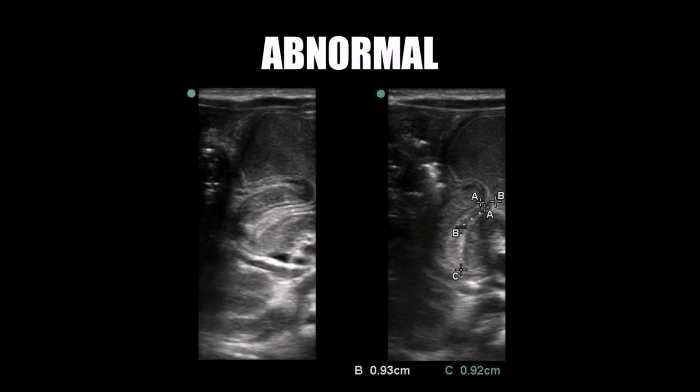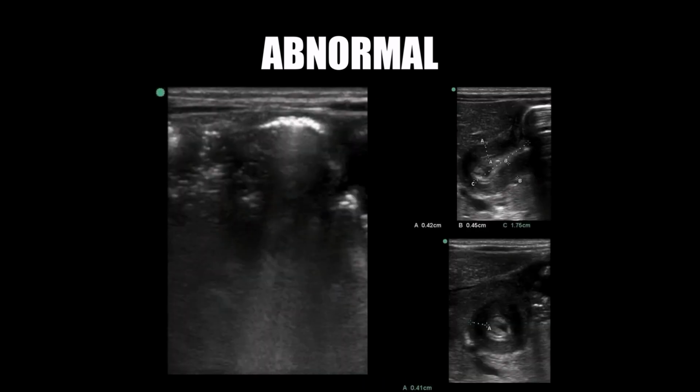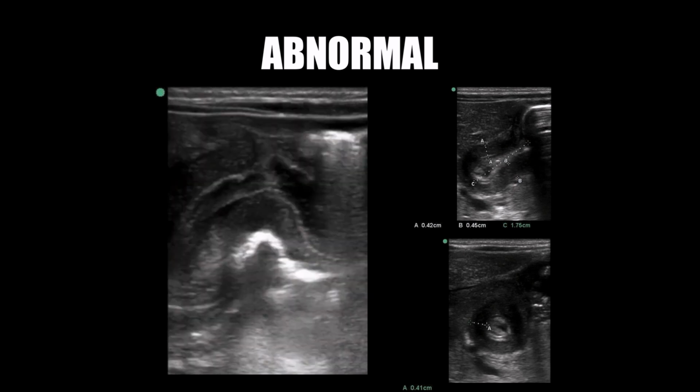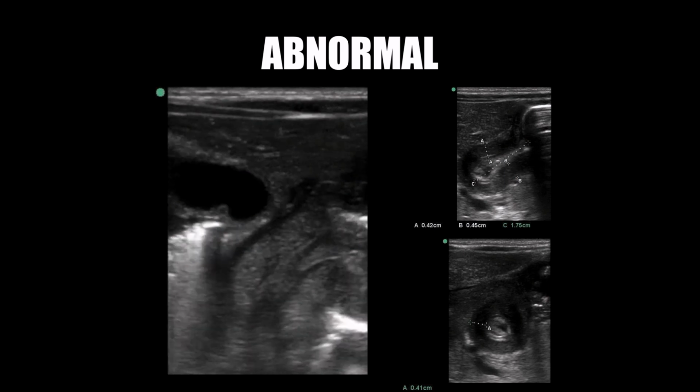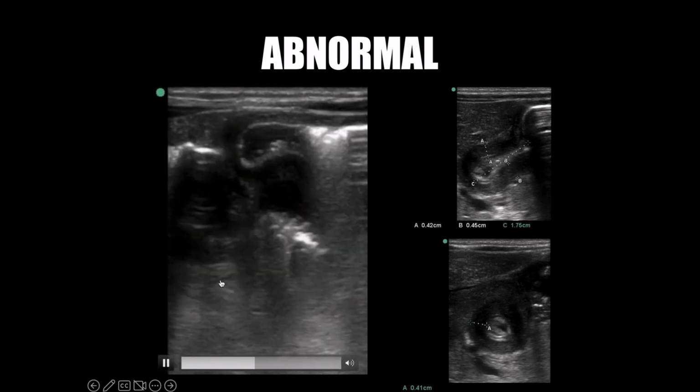Just ignore that measurement. Here we have one last abnormal case to show. On the left, this is again a little bit more realistic image of what these often look like, particularly when you put your probe down initially. As you look, you get a sense of your pylorus is sort of popping in and out of frame roughly in the middle of the screen here.